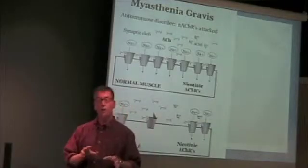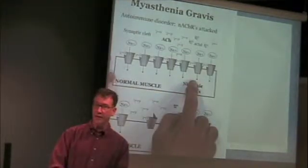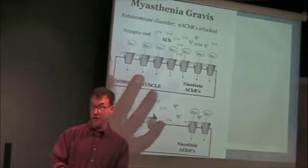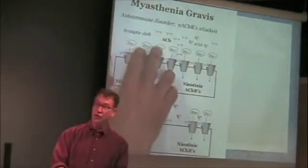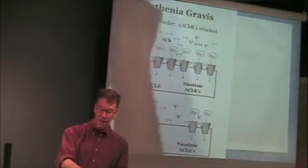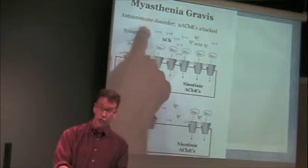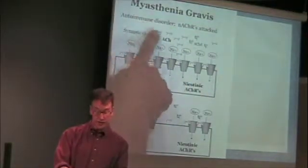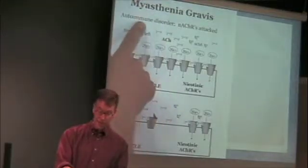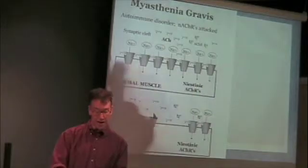So look closely here. This is a typical muscle. This is basically the postsynaptic receptor, or the postsynaptic membrane for the neuromuscular junction synapse. So we would have a presynaptic terminal here, where we would have all the release machinery and synthesizing enzymes for the production and release of acetylcholine upon the arrival of an action potential. And here are the postsynaptic receptors that we find on muscle.